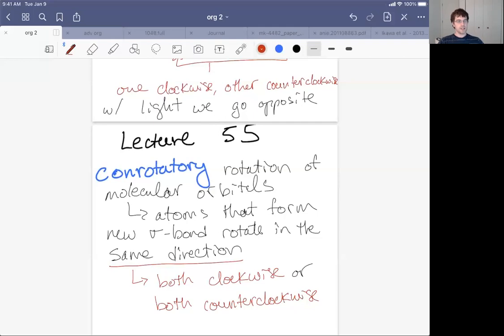But why then is it the case that light results in the opposite everything? Light's going to result in conrotatory rotation instead of disrotatory rotation. We're going to take our things and spin them in the same direction, which doesn't appear to result in in-phase overlap. So we'll look at why that's the case in the next lecture. And what it has to do with is that we're actually going to change which orbital we use when we have light being provided as the energy source. Okay, there's the hint. We'll start with that next time.